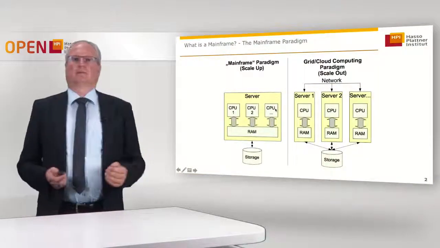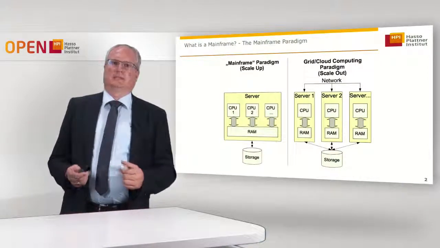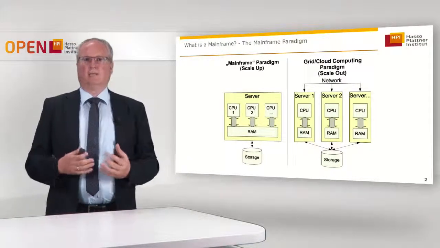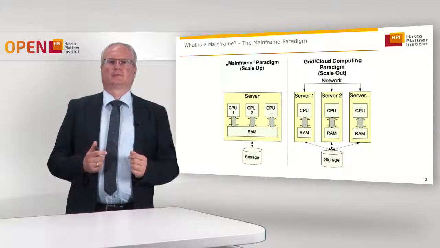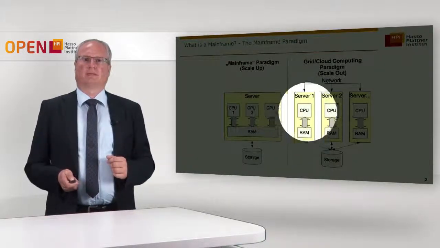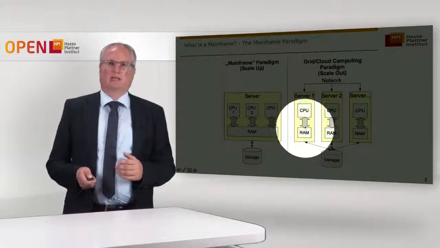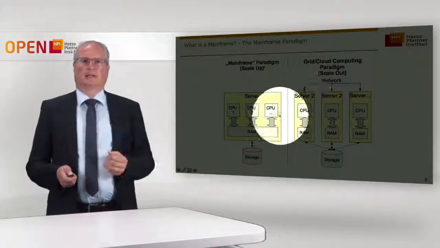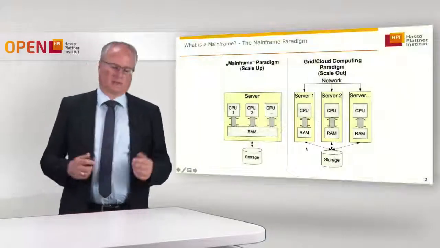On the other hand, when we look in computer science research, and also, of course, in IT practice today, the dominating paradigm is the cloud or grid paradigm. In such an environment, we would have a big number of servers, and every server itself is rather simple compared to, for example, a mainframe. So I illustrated this here by just giving them one CPU. Of course, in reality, they might have a few CPUs. But these servers are rather simple. They are commodity hardware, and they are connected to each other using a network. So they communicate over a network. This could be a high-speed network, but it's still a network outside the individual boxes. And they might share a common storage as well, which they access over network components.